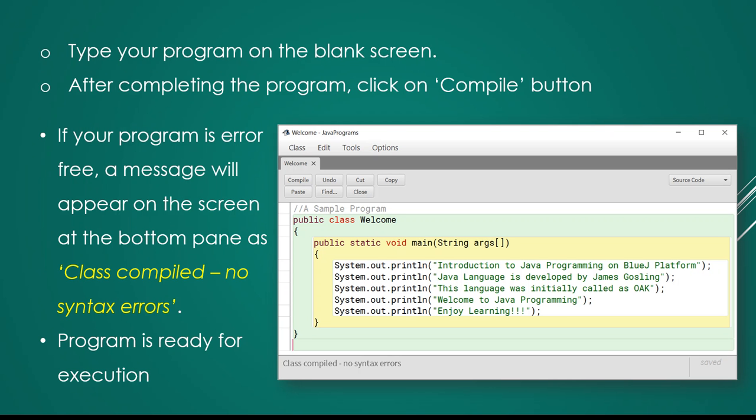We already discussed the structure of a program. You can see a comment line here, then the class header, then open curly braces, and then the main header, public static void main, and then open curly braces for main, and the executable statements, that is, output statements. You have a list of statements, just to say "You are welcome", I'm welcoming you using this program. So you only have some output statements, and then close main, and then close the class. This is the structure of the program I just created.